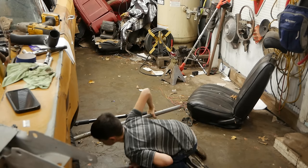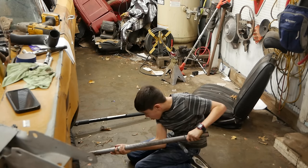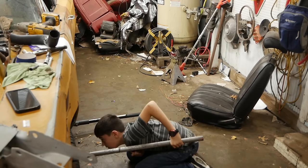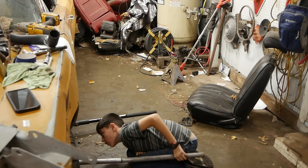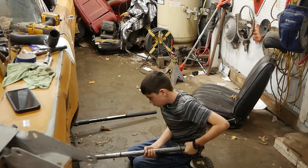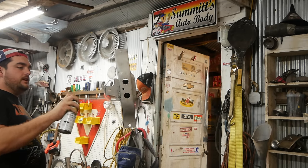JD's jacking up the transmission by the trans pan, so we can move the other jack off of the transmission mount and unbolt the old crossmember I cut out of that Fury that I probably shouldn't have, because it probably would have worked in this. But gotta rebuild everything. Look at that. It's brand new.